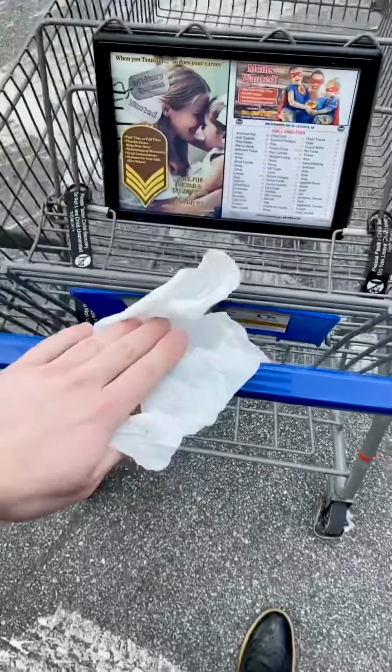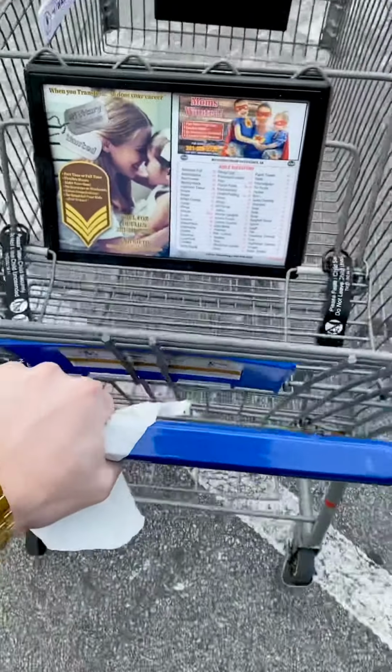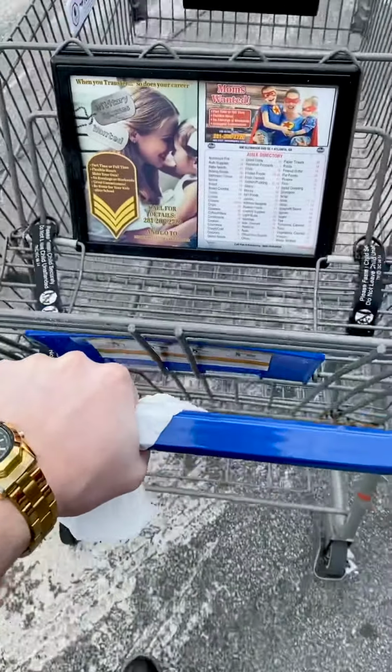I've been using this technique since long before wearing gloves and long before coronavirus. You can also use this technique to push your grocery carts. Many stores are now sanitizing cart handles, and my local Kroger has even given out wipes long before this virus. But after sanitizing it, I still like to use a napkin or something to serve as a buffer between me and the surface of hell.